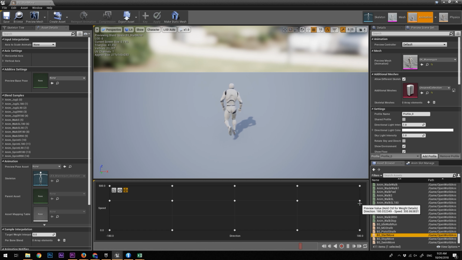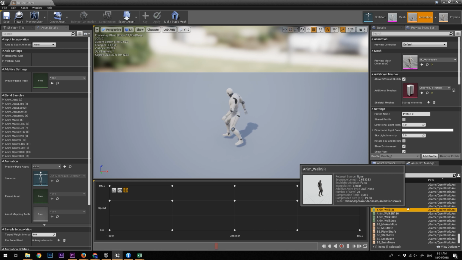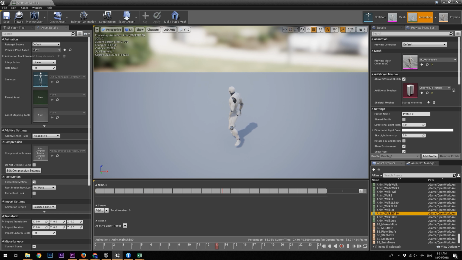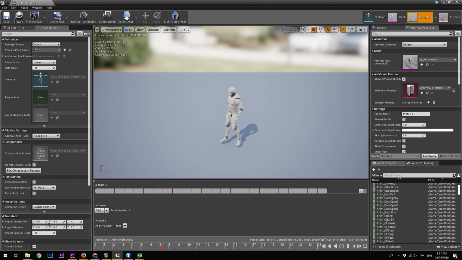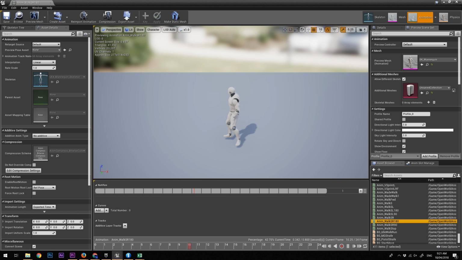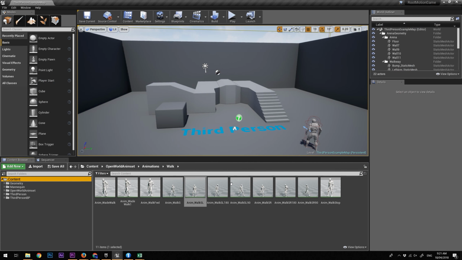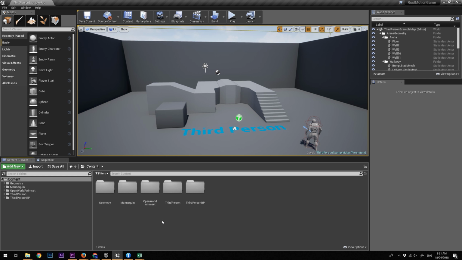We're going to have to make some adjustments because all of our animations need to have this box checked if we want to use the root motion, which is essentially what this tutorial is about. So this is really cool. We've got heaps and heaps of animations, actually over 402 animations here. So that's really nice.